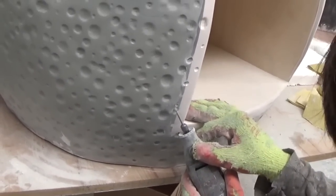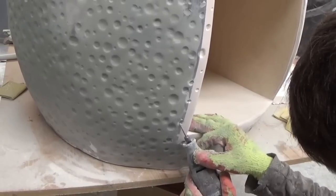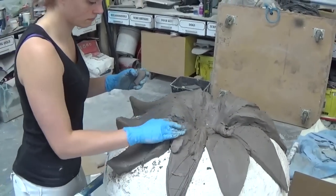For the top section of the strawberry, which is obviously being made separately, we're beginning to model this up in clay. Once it's been moulded, we're actually going to experiment on the appropriate finish and material to have this made from.